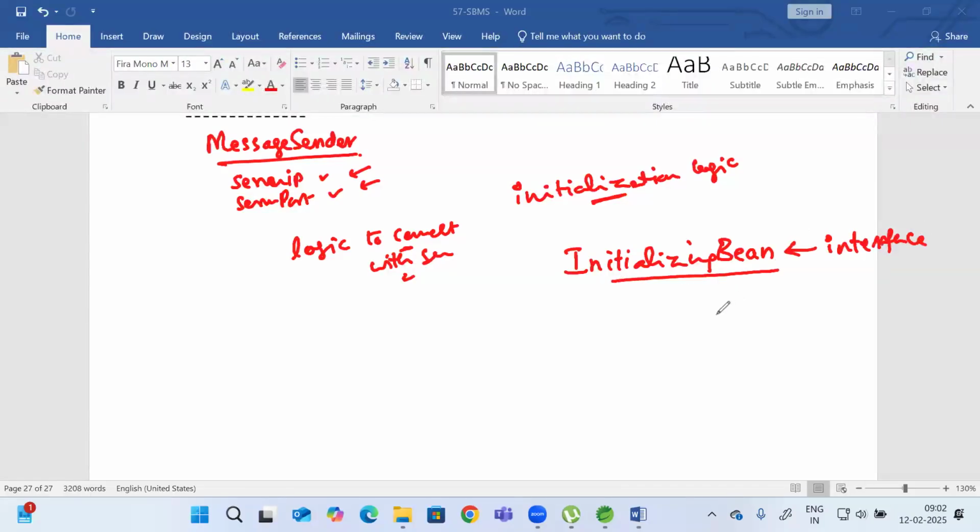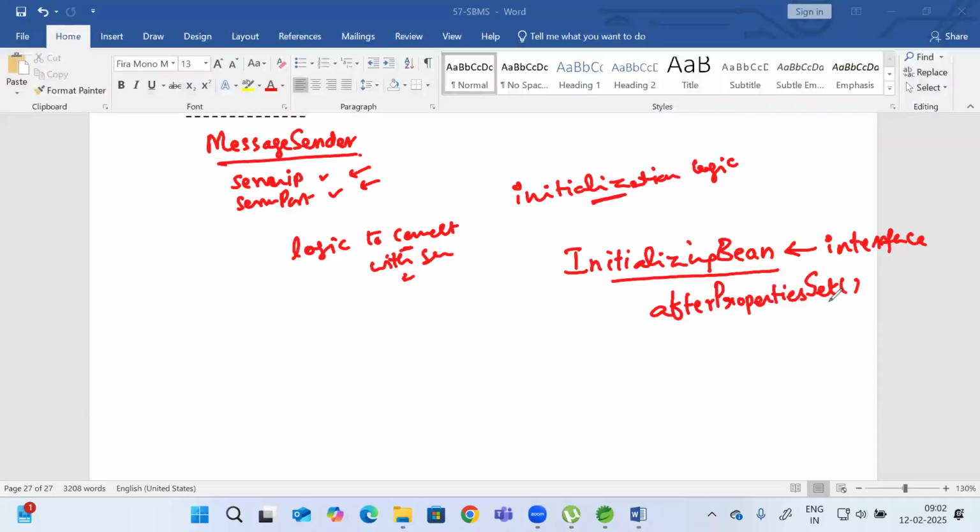And this interface InitializingBean has one abstract method called afterPropertiesSet. What's the method name? The method name itself tells us: after properties set means after the properties are injected.